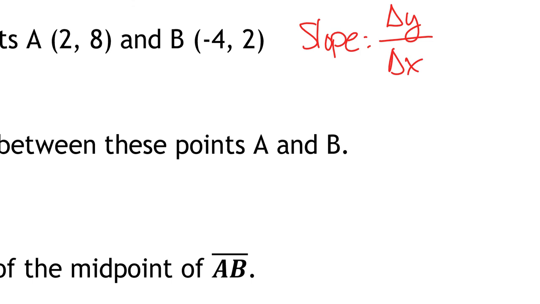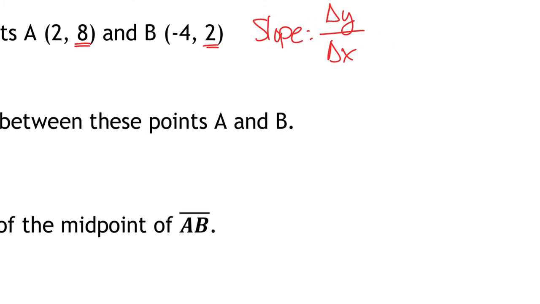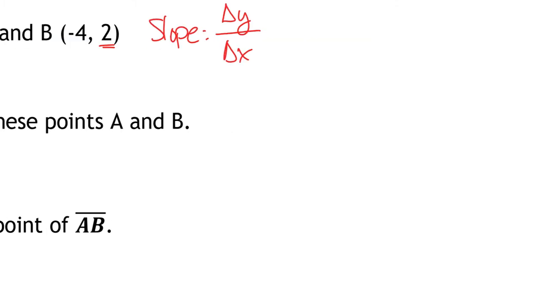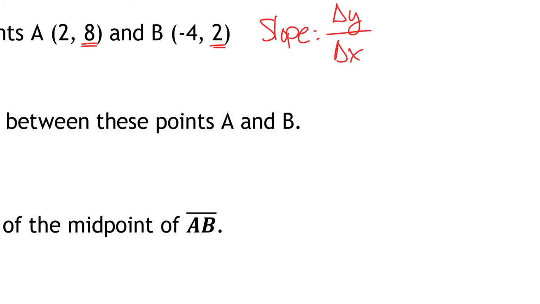If I look at my y values, they're here and here. I double underline them. So I could, for example, say the change in y would be 2 minus 8. And if I write that down, I would go 2 minus 8, and that would give me in the numerator the number 6. Okay, so that's the change in y. Whoa, 2 minus 8, that would be negative 6. Let's not get all carried away here. 2 minus 8 is negative 6.